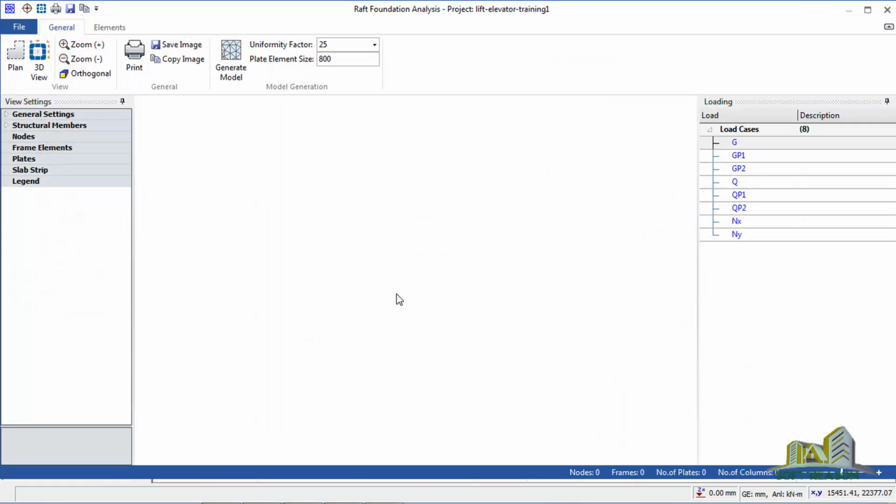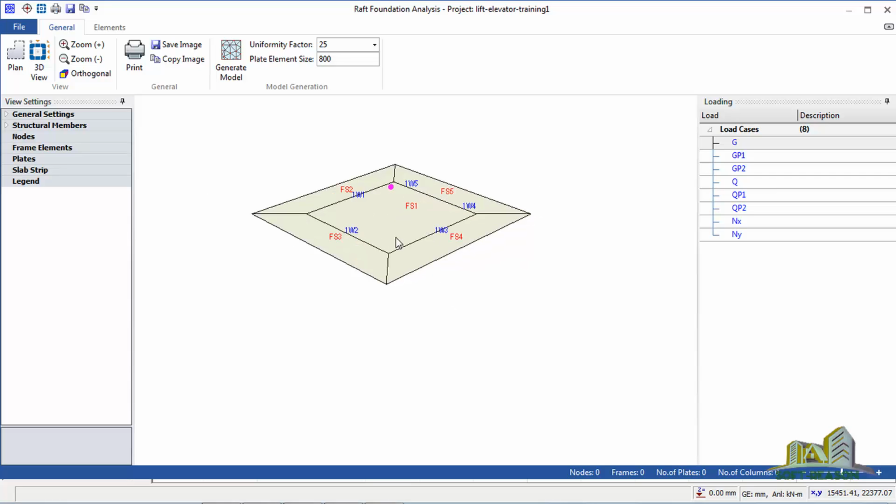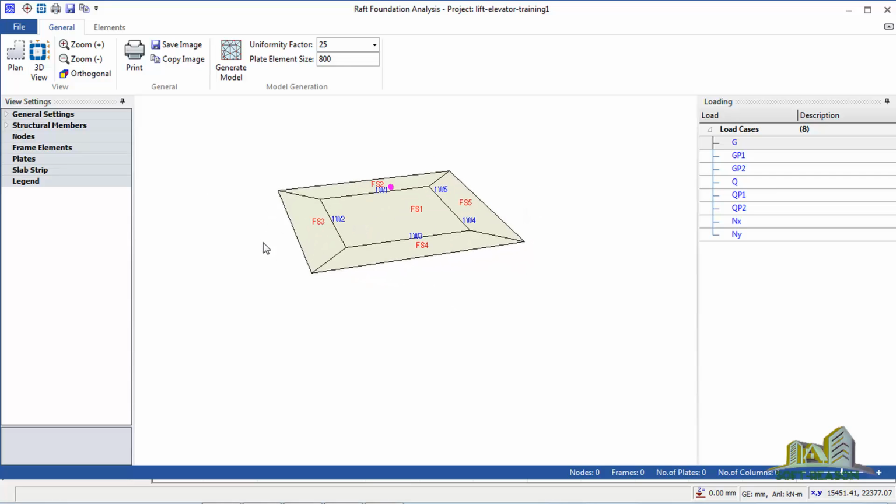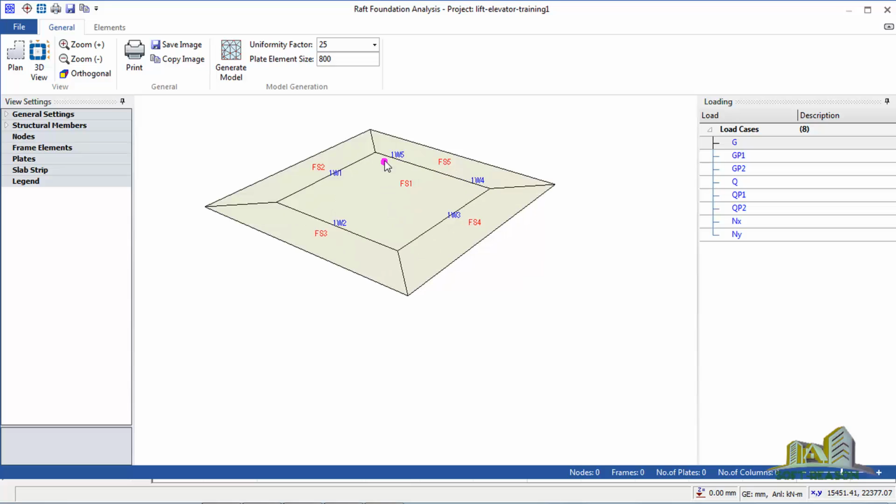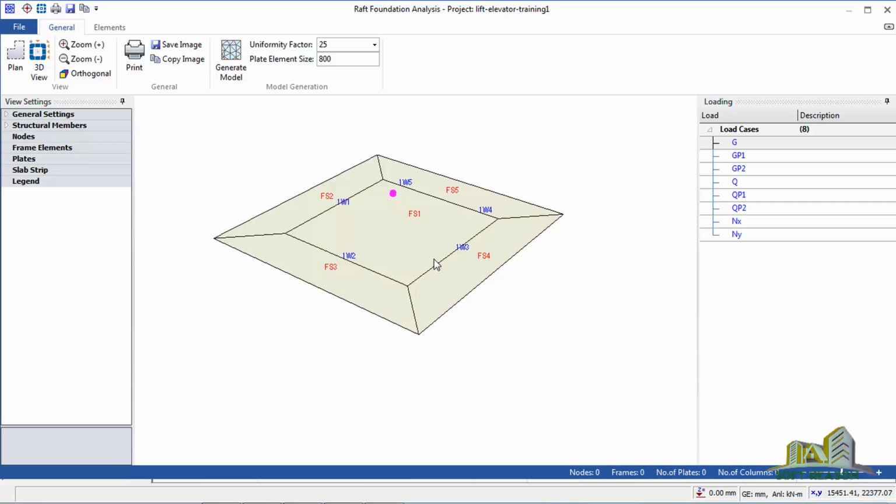Once that is done, you just have to scroll to zoom it out. After which the next thing you need to do is generate model.